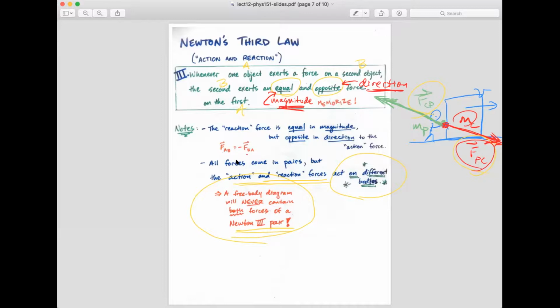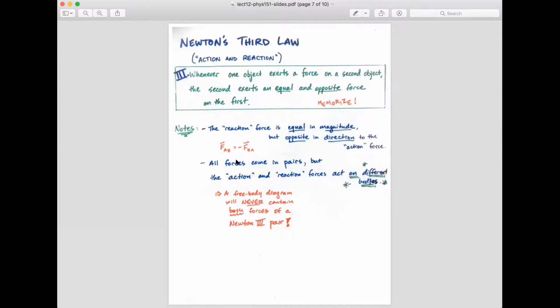And suppose the third case I didn't talk about is what if the object of interest was the person plus the crate. That's theoretically possible as well, in which case this would be some sort of capital M or M2. In that case, both of these forces that I've drawn here are internal to the object. Neither one is external. For the system of the person plus crate, we would never draw either of those forces on the system because those forces are not external to the system. External forces to the system might include things like weight, the Earth pulling down on them, normal force from the floor, etc.